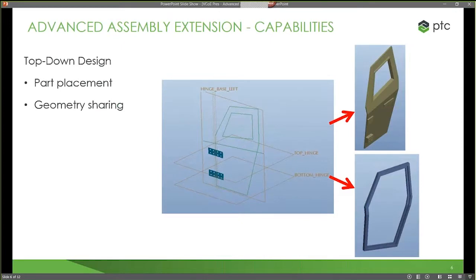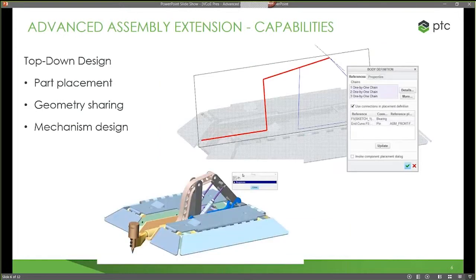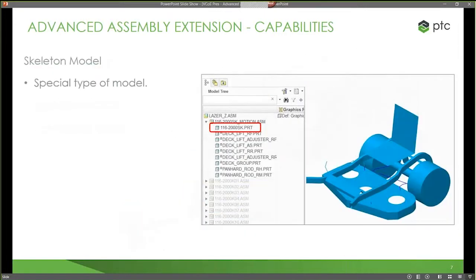So for instance, I have this geometry of this door. Well, there are multiple different pieces that we're going to have to build from this door. We have a door and a seal that are going to be made out of this, but they can utilize that same geometry to ensure that we're able to swap those out and pretty easily design around those. There's also this idea of mechanism design, where I might just want to lay out lines so that they are able to pivot and then use it to develop the actual mechanism. So kind of give myself a general path that this thing is going to take.